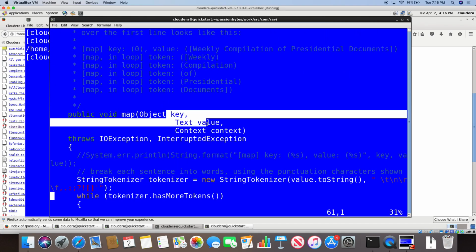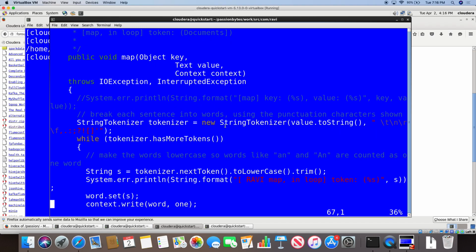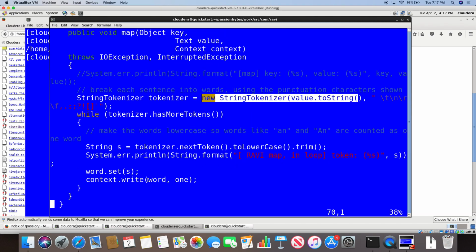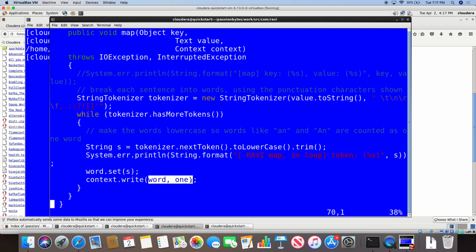The mapper is going to take a key and value and it is going to read the line using string tokenizer in Java. I will explain all these things as we go on. It is going to take the first line and write word, comma, 1. That is the most important line there. Twinkle, comma, 1, jingle, comma, 1, little, comma, 1, star, comma, 1. Everybody started writing that word, comma, 1.